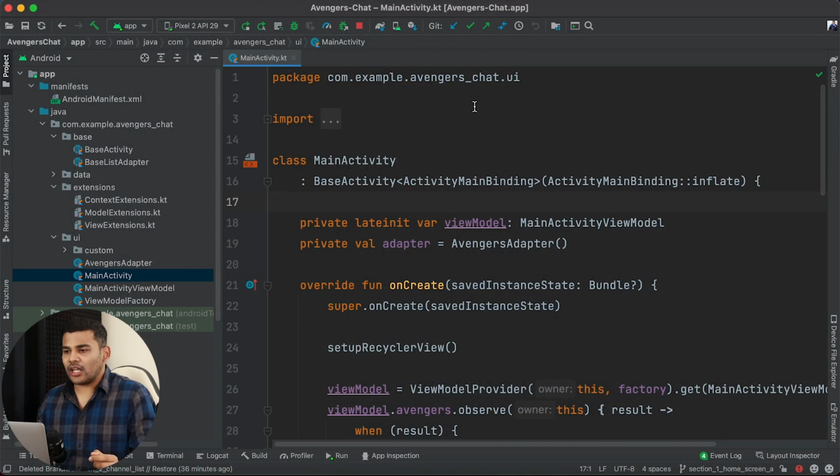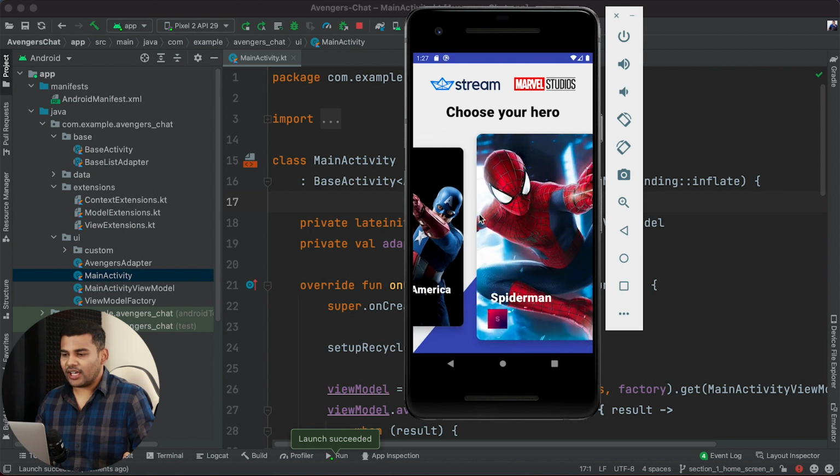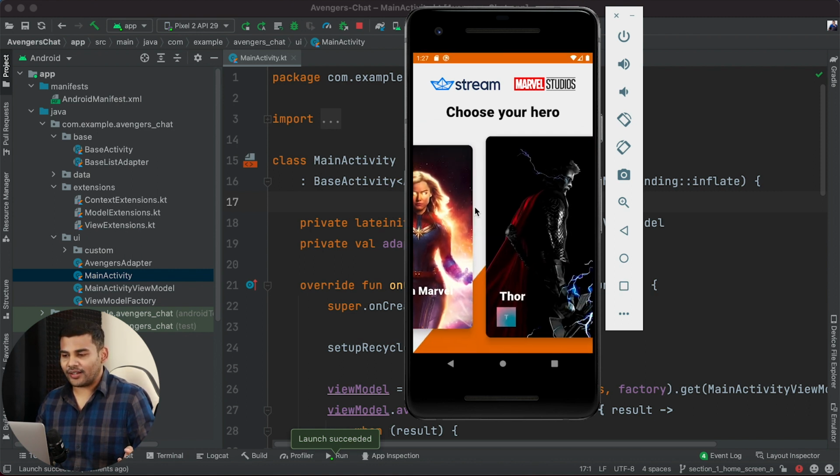But before starting this section, I will show you the existing application. So I have made some changes and I have added the effects that I showed you in the introduction. So if I run the application now, you can see the project here. If I run it now, we will get this output. You can see we have the effects now and it is looking awesome, right?